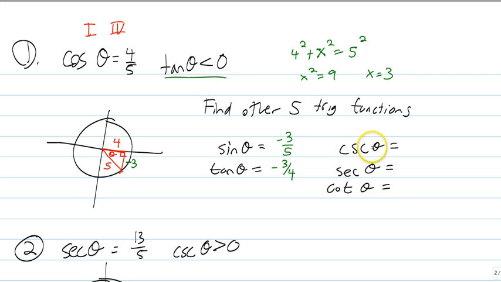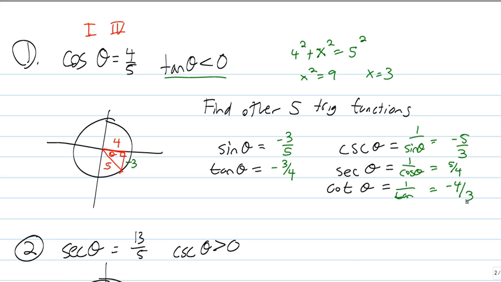Okay. Now, cosecant. Remember from before, cosecant goes with sine, secant goes with cosine. So cosecant is 1/sine, which is basically flipping that, so it becomes -5/3. Secant is 1/cosine. And if we look at cosine, it was 4/5. This becomes 5/4. Cotangent, we flip tangent. Or you can say it's cosine over sine, but it's easier just to flip tangent in this case. And when you flip tangent, you get -4/3. And that's all you have to do.